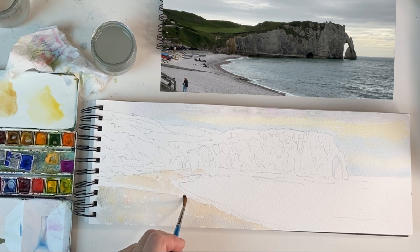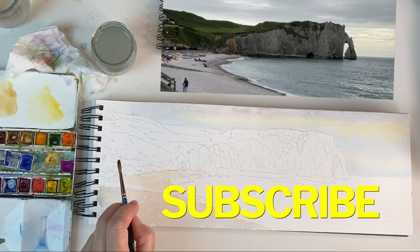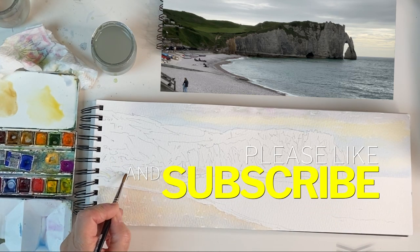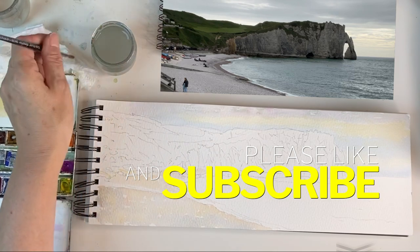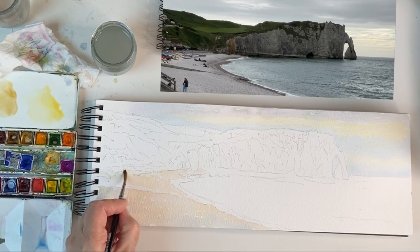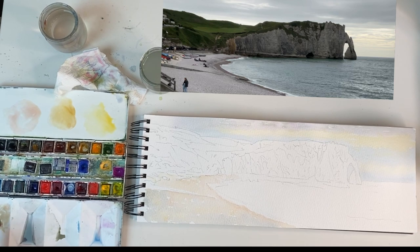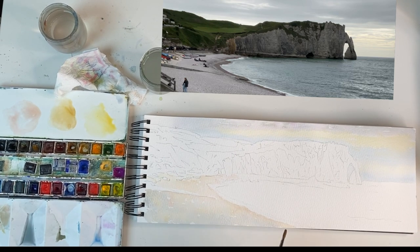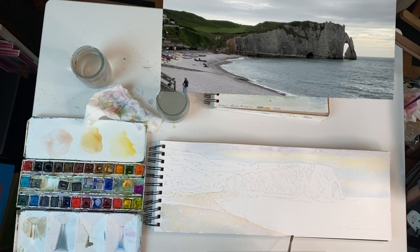Where it's tidal, stones are dark because they're still wet. I'm just going to use a little bit of Naples yellow in between the boats just to show the difference that it's much drier. For the wet stones I've mixed a cool brown which is raw umber, then added a little bit of French ultramarine and alizarin crimson just to give it a tone that's compatible with the colors I've already put down.